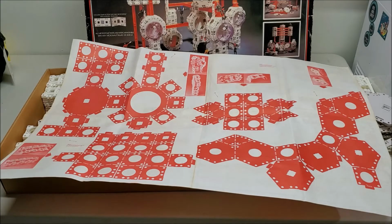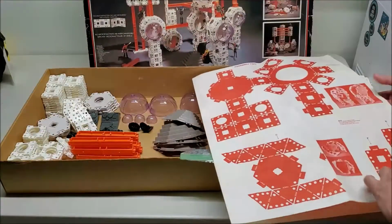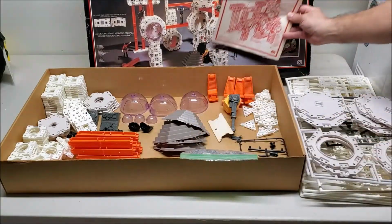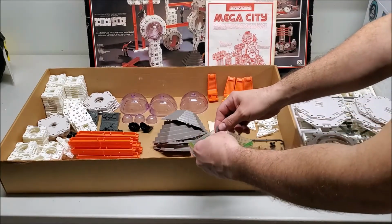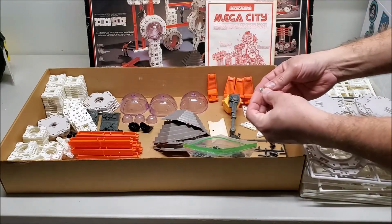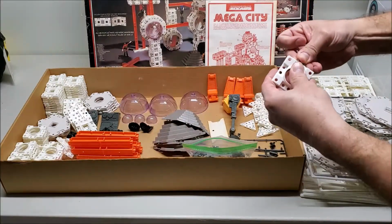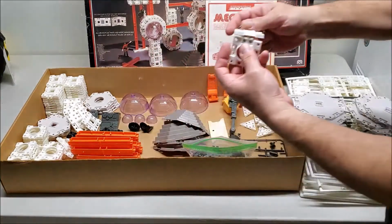But now the instructions are in great condition here. There's a little browning around the edges, but it's a great addition to this nearly complete set. So I thought we'd take a little look at the actual micro hinges that we've been hearing so much about. These are just little silvery gray clips with 4 little nubs on them, and they pop into all the different corners of the pieces for the Mega City and put everything together.